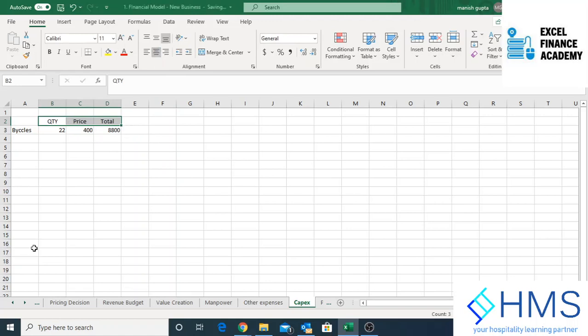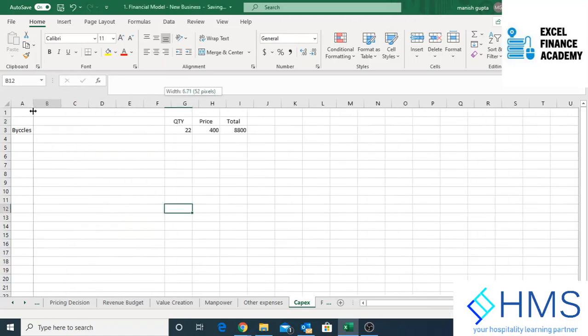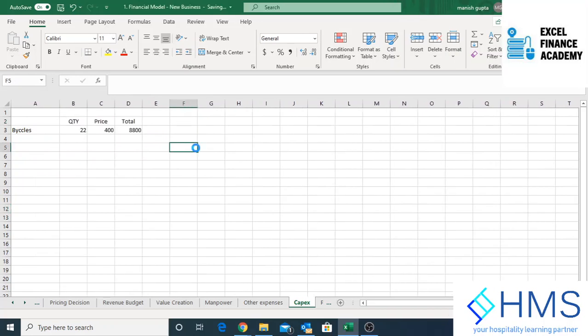you need $8,800, and this is going to have a depreciation. Depreciation usually means that we are going to charge this cost into our P&L over a staggered period of time. So let's say the bicycle's life is only 3 years, that's the maximum I can use the bicycle. So every year I'm going to charge $2,953, and every month I will charge $244. So that's yearly depreciation, and that's monthly depreciation.